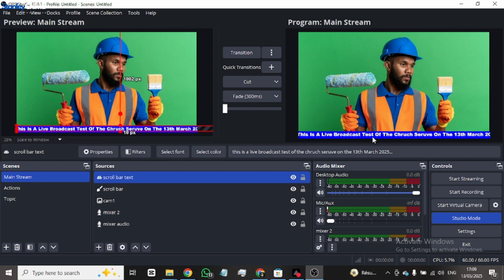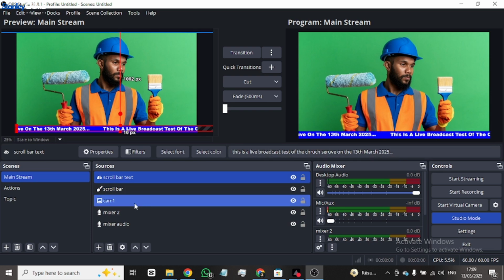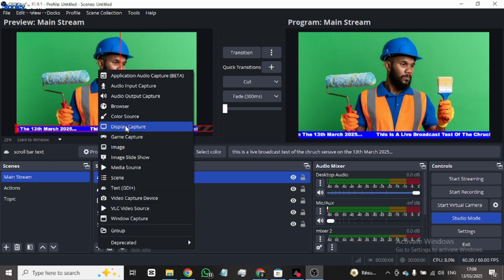Though this is not properly aligned, to get the whole point, you can make it yourself. So here we have our camera and we have a scroll text having the name of the church and possibly the day of the service and what the service is all about, which is okay. All right, so after that, the next important thing would be to add a logo, which is actually important. So I'll click here and select image.